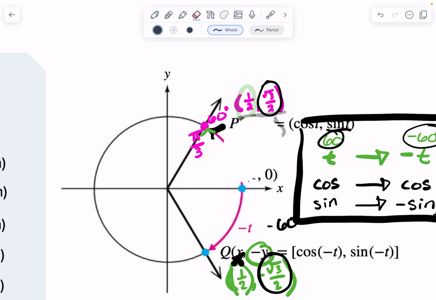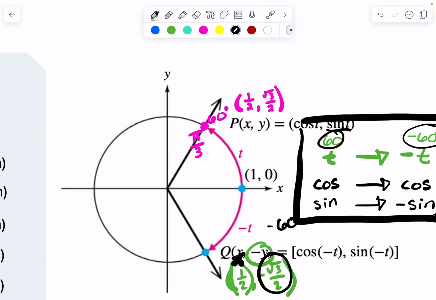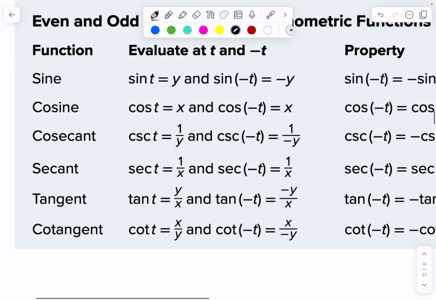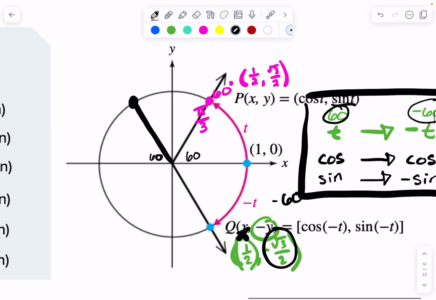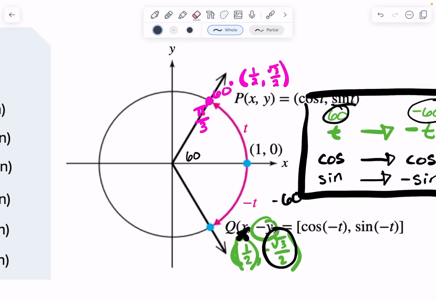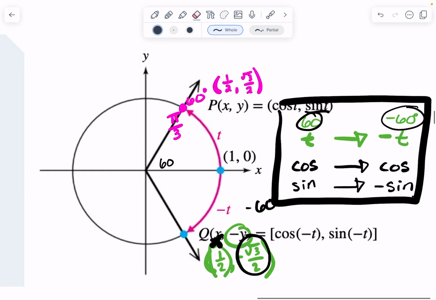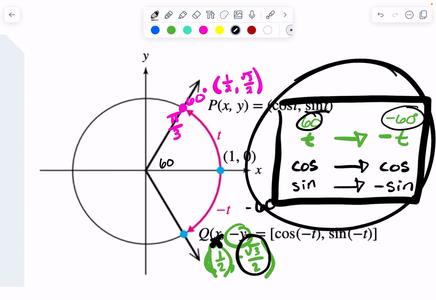Okay, so let's say now instead we pick on this spot over here. If this is 60, then this guy would be 60, right? I'm not going to get into that yet, because that's another loaded thing. But anyway, here's how this works. There you go. Cosine's going to stay the same, sine's going to become negative when you change them and make them negative angles.